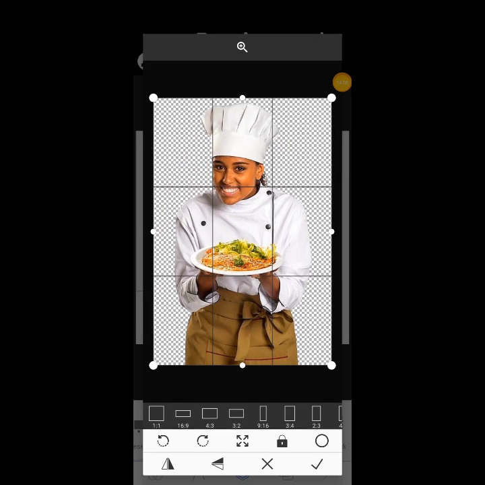So I've already removed the background, and like I said before, I'm going to be sending you these images. These images, I've already removed the background. I'm going to send them to you already removed. And again, I'm going to send you a video on how to remove the background of any image.